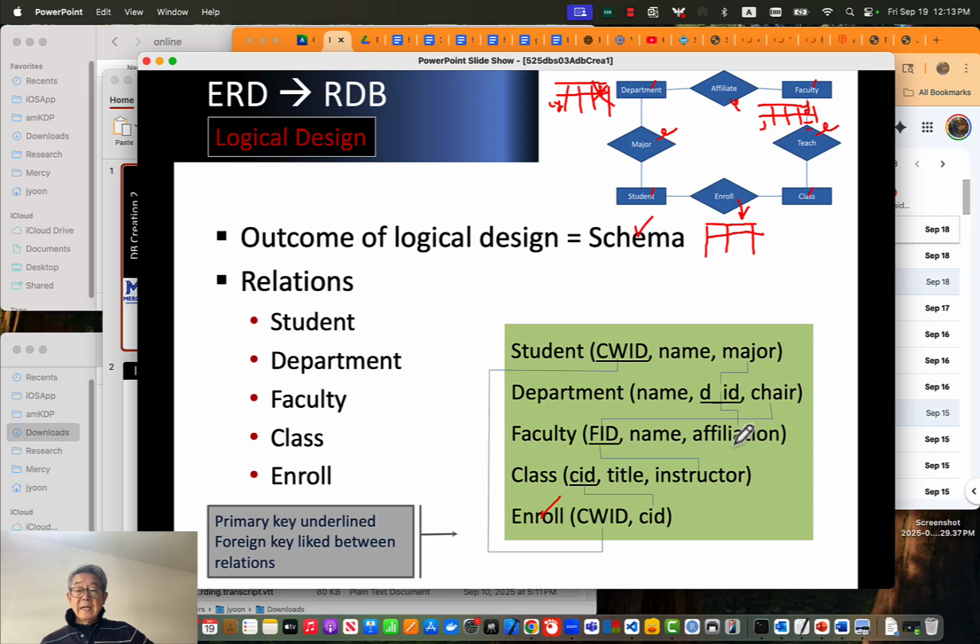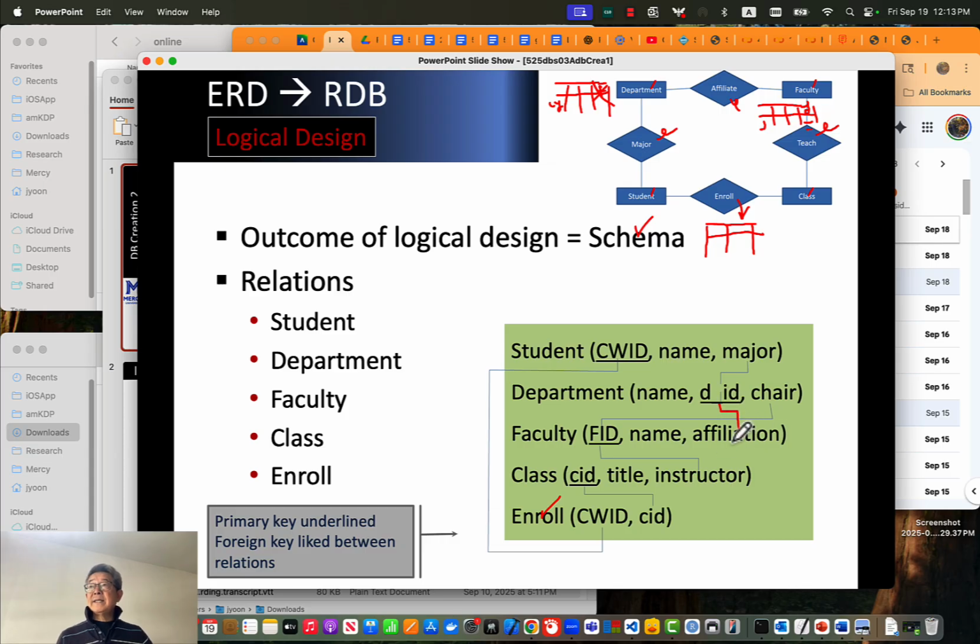Instead, here, department ID in the department, that is a solid underline, so that is a primary key. I link it from here to affiliation. Then affiliation is a foreign key.